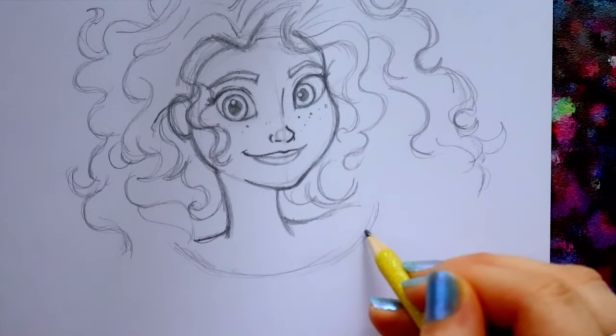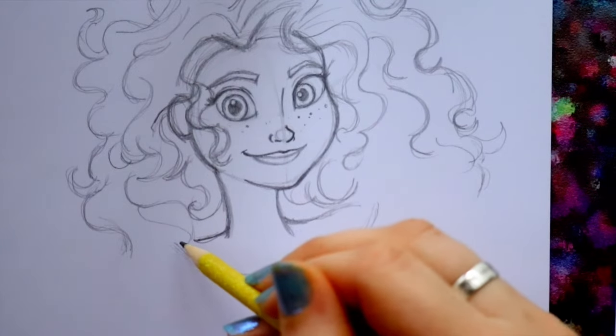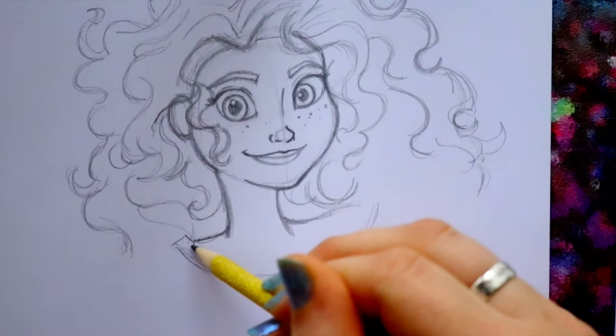So let's go ahead and give her the top of her dress before we continue downwards with the rest of her curls. What I'm going to do is from this top line of her dress, we're just going to make little boxy shapes.